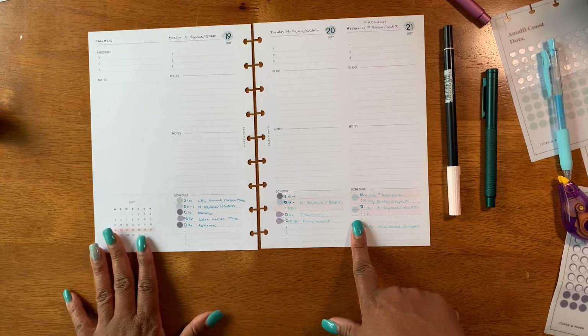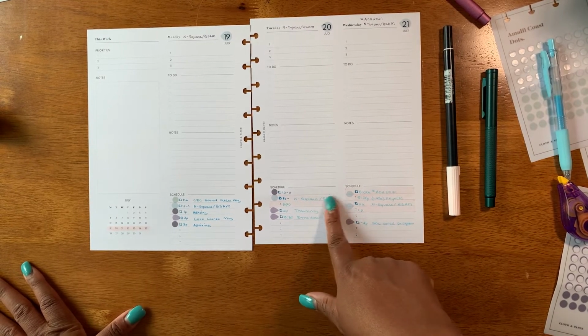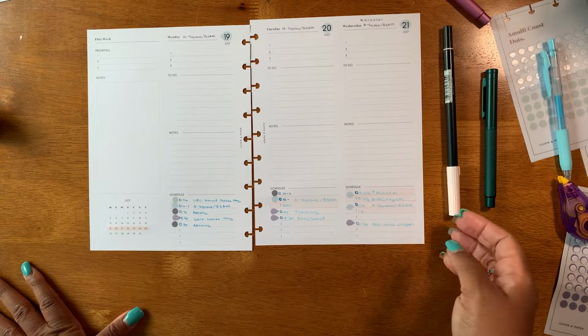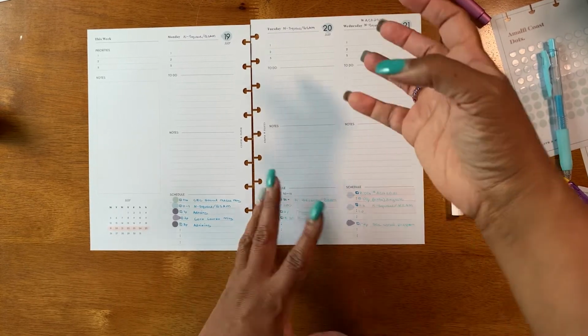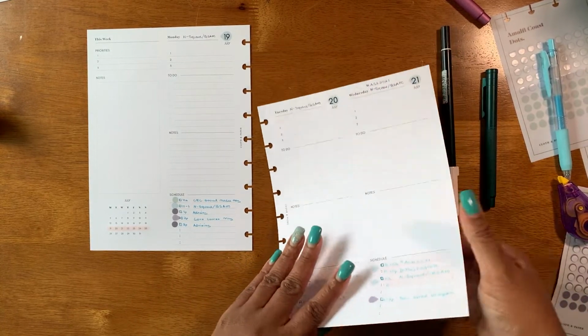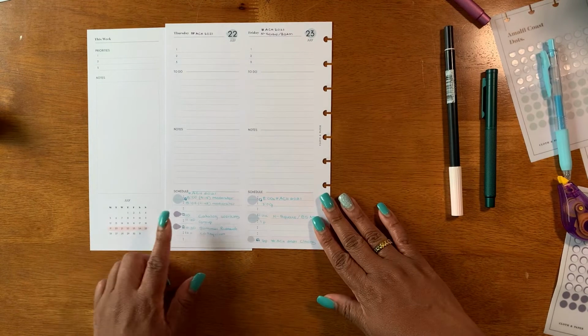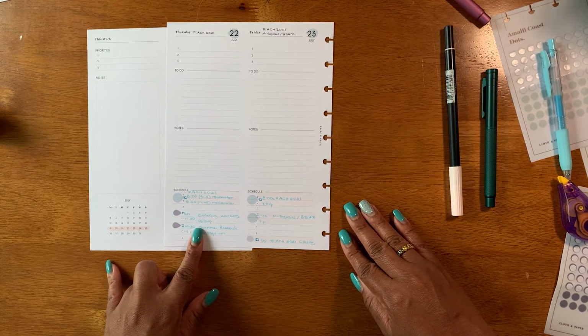So actually, I wanted to stand up so I could see, and that color does come up on camera, so that's good. I do like to do a little block highlighting sometimes when I have big things that are going to take up more than an hour, so again, in looking at my calendar, I can see what's going on quickly.